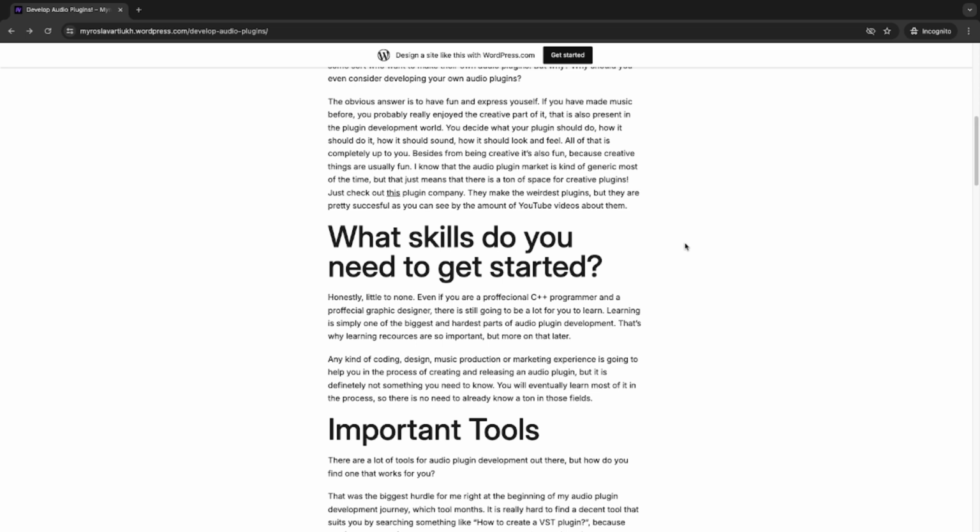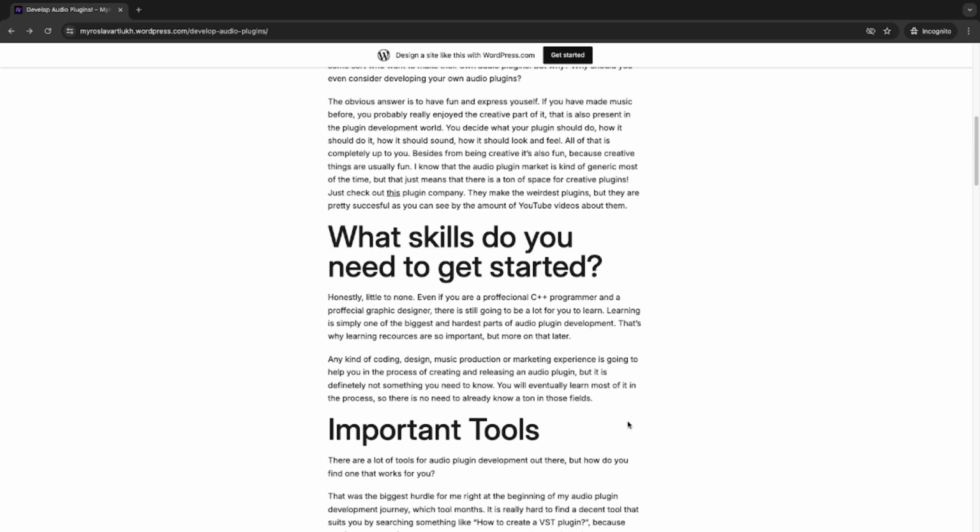It's not going to help you that much in the big development process of a plugin. It is certainly good to have some experience with parts of it, but it won't make the process extremely easy for you. The hardest part is obviously C++, but you don't actually need it for a lot of the tools I listed down here.